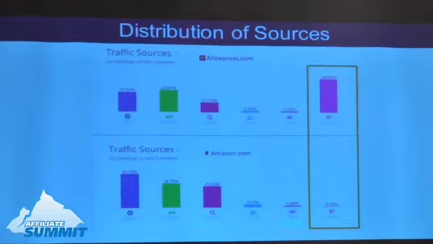So we like to call it DNA, because this DNA tells a very nice story behind every website. Another nice example here, you can see that the social part is bigger in Amazon compared to AliExpress. So Amazon is getting more traffic from social in comparison. So there are a lot of nice insights you can pull out from this traffic distribution. And of course, in our free website, you can put in any domain and see its DNA, as I call it.